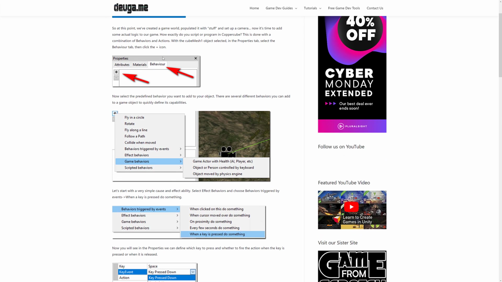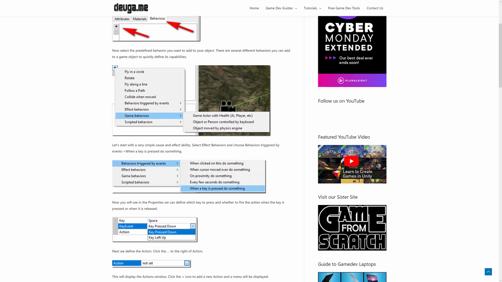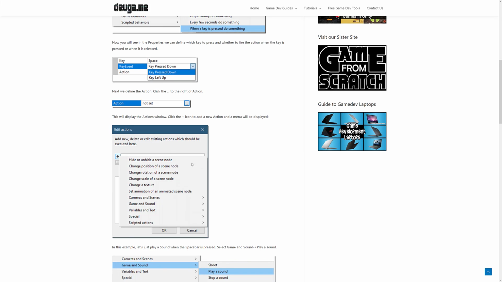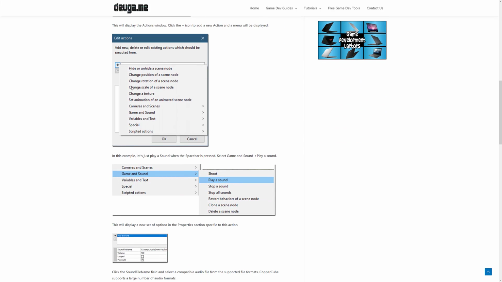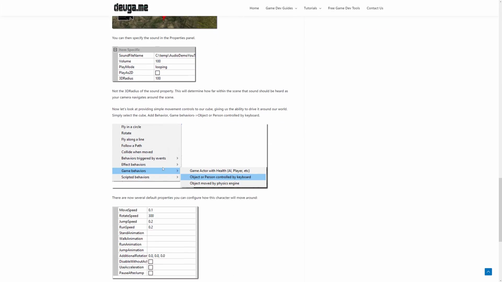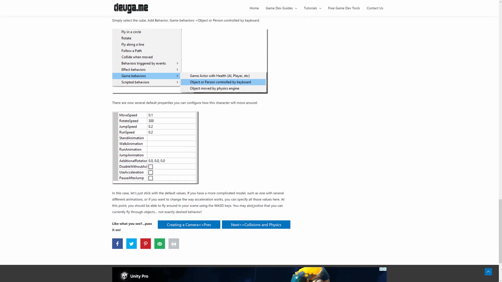Most programming is just done by basically, like here you're seeing I'm adding a behavior to an object, a game behavior. And you can trigger behaviors by events, so when a key is pressed or when proximity to something and so on. It's a very straightforward kind of cause and effect type system. You've got actions also, and these are kind of like verbs, things that you can do: play a sound, add a thing to the scene, and so forth. So that is your basic programming methods, all of these behaviors, actions, and so on.